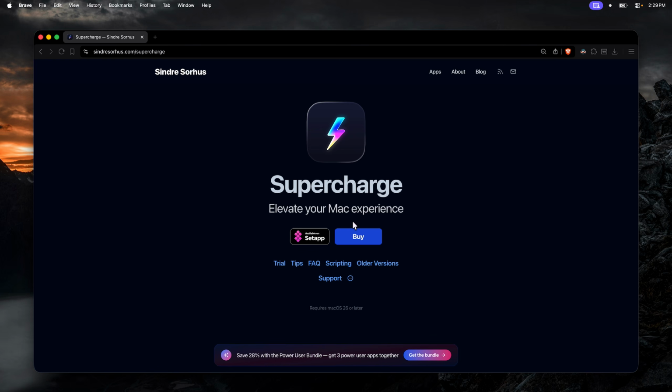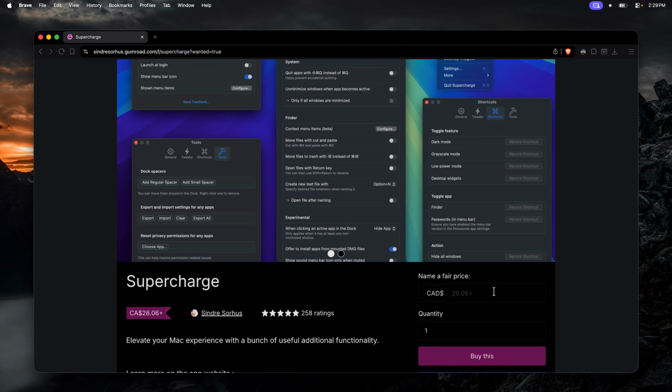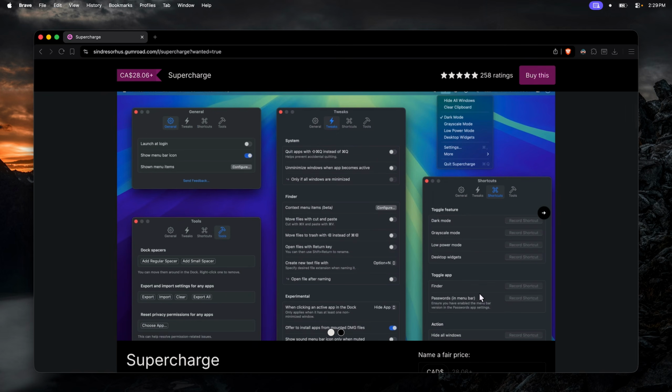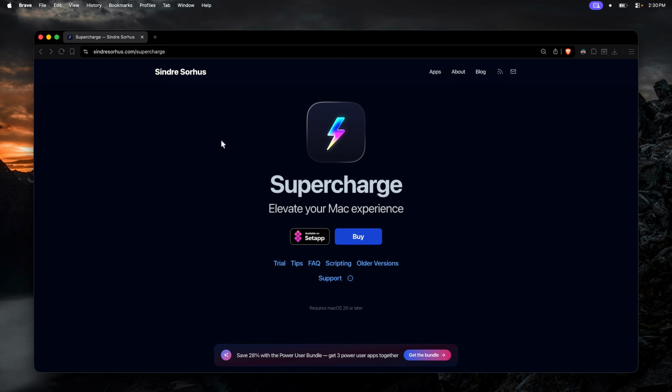So after messing around with Supercharge a little bit more, the question is, would I actually buy it? Because I've been messing around with the free trial, and to be entirely honest, I think I definitely would purchase this app. Looks like for me to buy it, it would cost $28 Canadian, which I would say is a reasonable price considering everything that this app actually does. But for the time being, I think what I'm going to do is continue using the free trial version. And if the free trial version actually continues to provide value to me over time, I'm definitely going to go ahead and purchase this app. Poof.